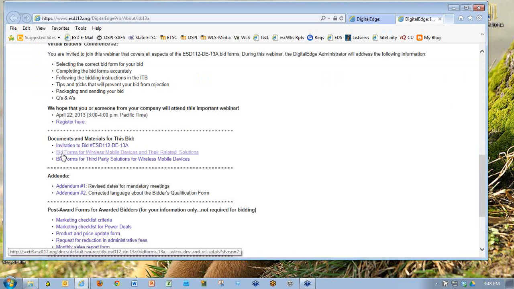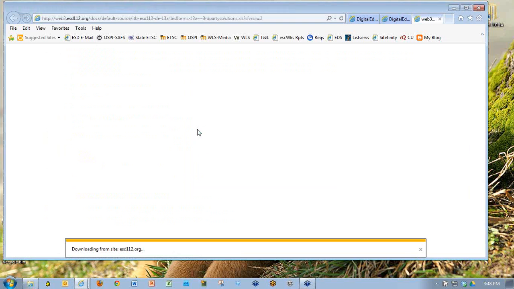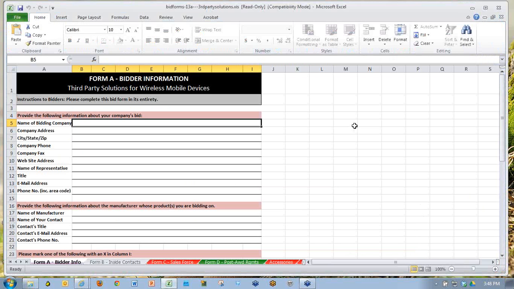bid form and what you use it for if you're opening up the bid form for wireless mobile devices and their related solutions. All right, now we're going to open up the second bid, the different bid form for third-party solutions. This is the bid form that you would use if you're bidding on a product manufactured by a company that doesn't actually manufacture the wireless mobile devices themselves, but they manufacture really cool accessory products or enhancing products.